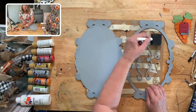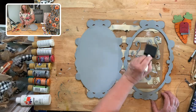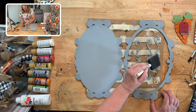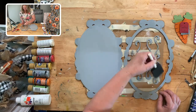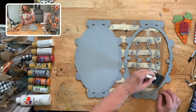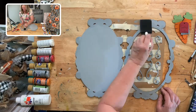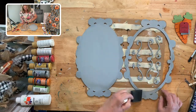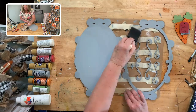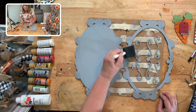Isn't this so cute? Oh my gosh, guys, I'm so excited. I love this one. I love it. It's going to look adorable. It is. I couldn't wait. Okay, so it's a brand new file, like brand new. I couldn't wait to do it to show you guys. Okay, let me make sure I didn't miss anything. Going around and around and around. Make sure everything is covered so I don't have to go back and put a second coat.